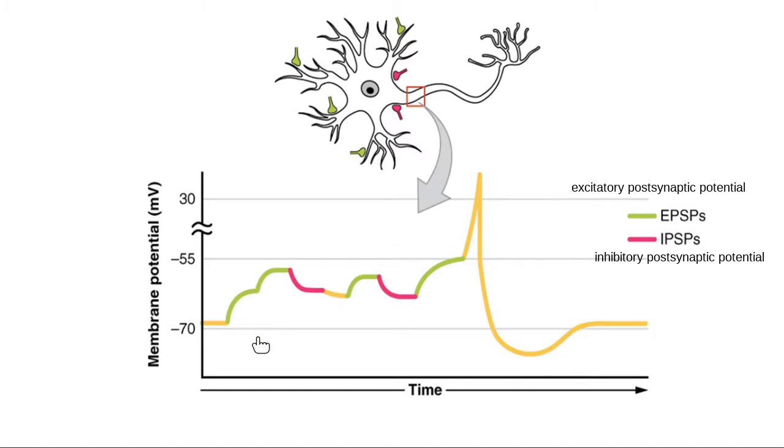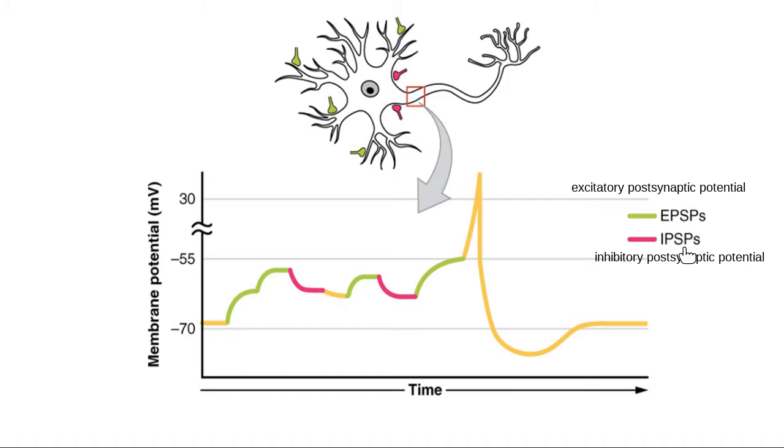So one thing that we'd want to know on this graph is that all of these little green bumps where we get more positive, those are excitatory postsynaptic potentials. We'd want to know that. The red points where we get more negative, those are my IPSPs, my inhibitory postsynaptic potentials. So we want to know what happens when we talk about having an EPSP, membrane charge goes up, or an IPSP, membrane charge goes down.